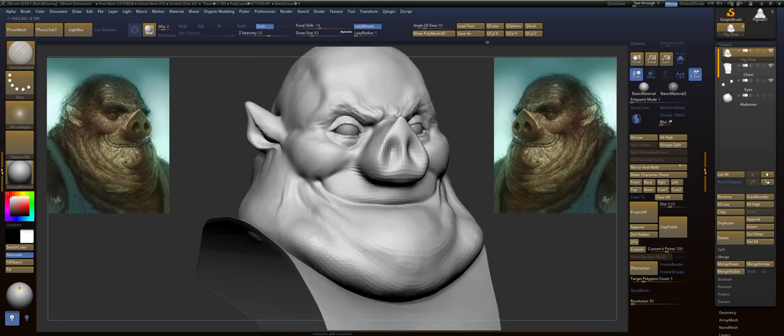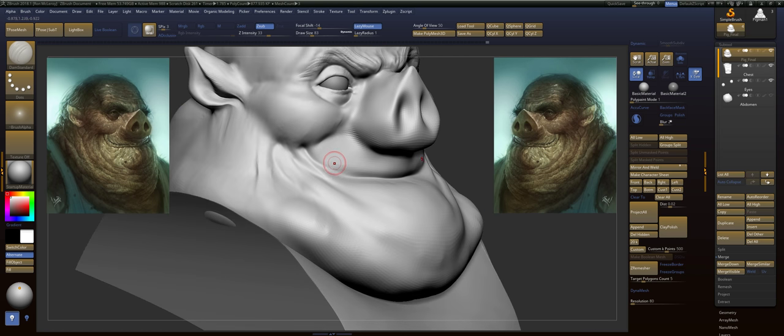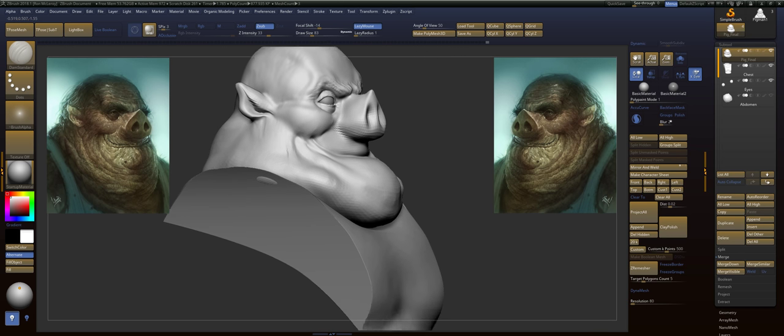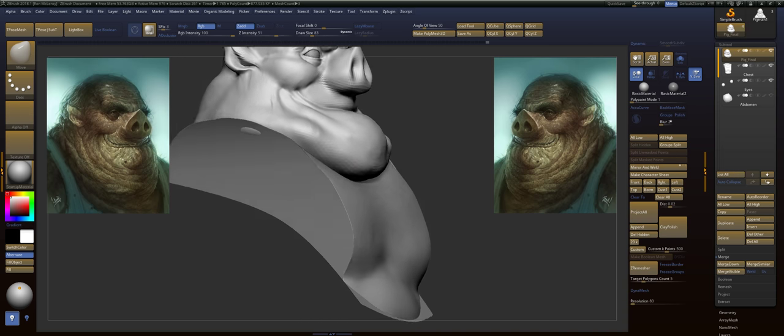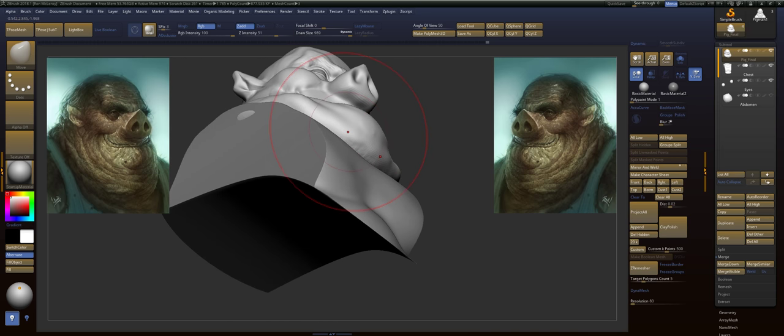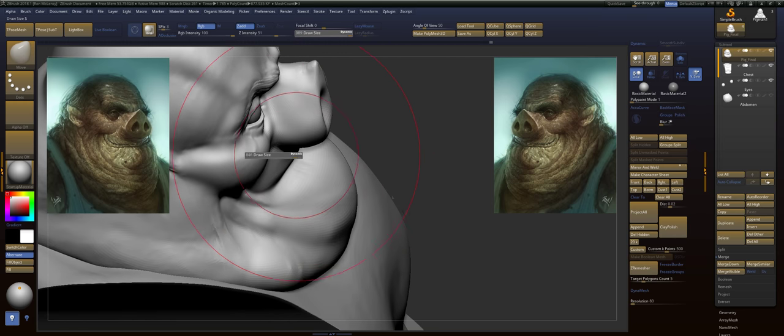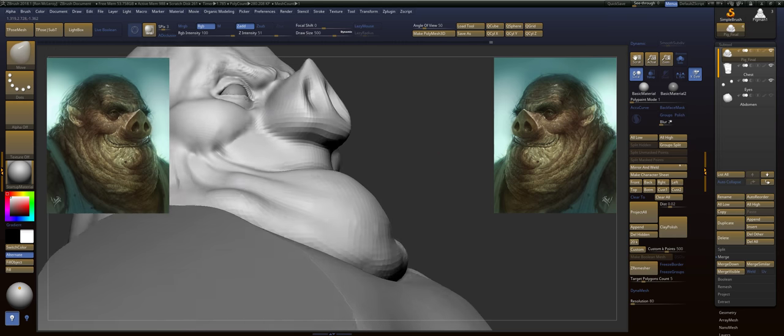All right. So, next thing we want to do is fix. I think this might be a bit too far in. What I'm going to do is I'm going to grab this neck fat here and move it back. And then move this a bit forward.